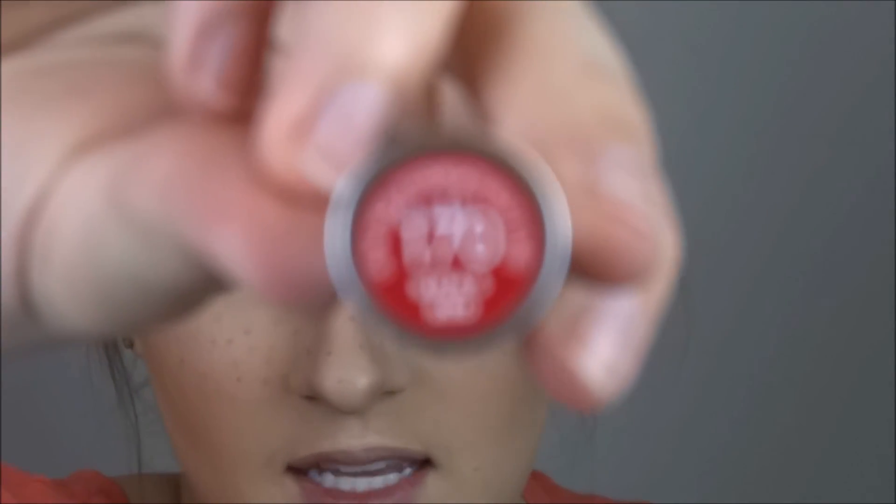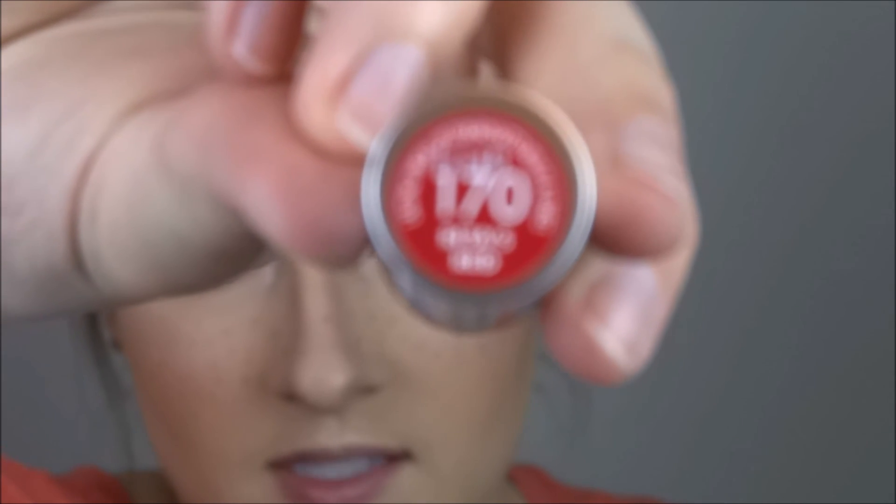I'm feeling red today so I'm going in with Rita's Red, number 170. Seriously so beautiful — I can't deal. I'm putting it all over my lips. Every time I try to overdraw my lips I fail at it. This is such a beautiful color — I overdrew my lips way too much but it's too far gone to take off, so I'm just going to leave it. I kind of look like Miranda Sings but it's fine.